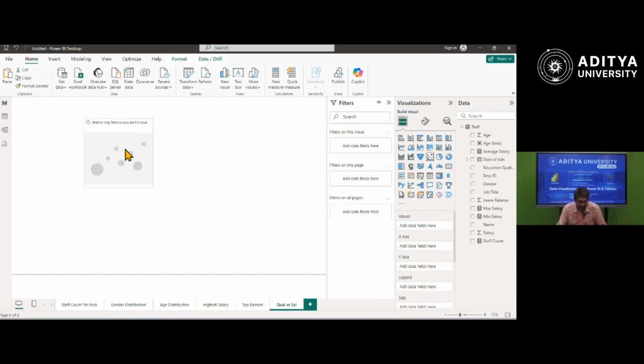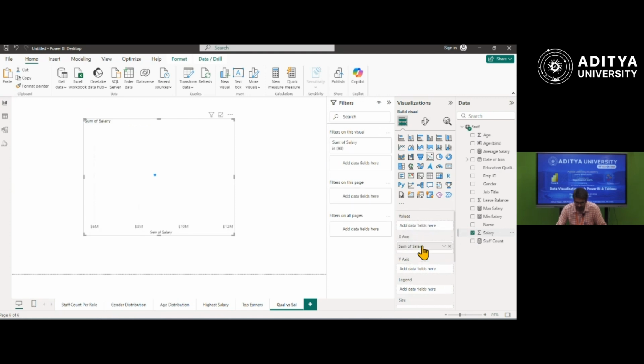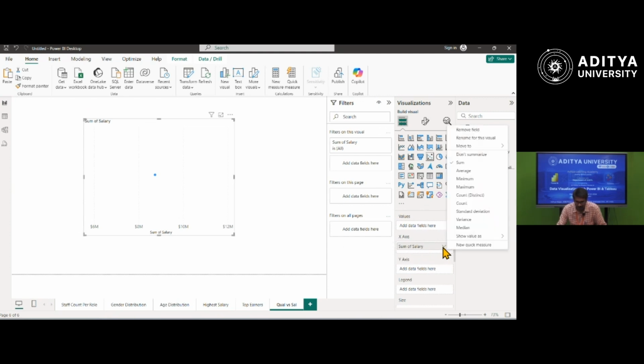See, in this scatter plot, the things will be scattered over the region. Okay, so what I do first is, in order to get the salary versus your qualification, onto the x-axis I am getting my salary. That is fine. Now don't do something like sum of salary here. Okay, never do that.